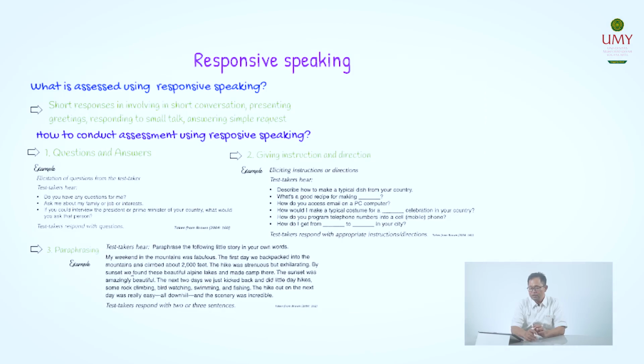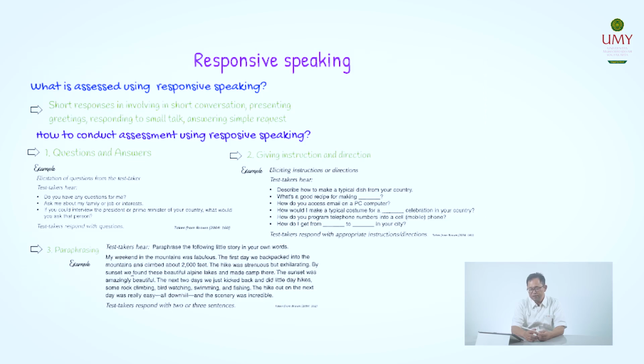What is assessed in responsive speaking? Usually in this type of speaking assessment, it will assess short responses involved in short conversation, presenting greetings, responding to small talk, and answering simple requests or simple questions. Then how to conduct responsive speaking assessment? Usually the first is a question and answer type of assessment.